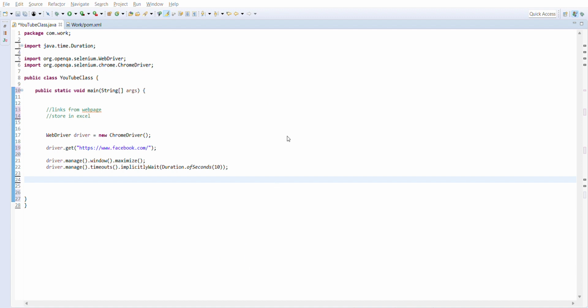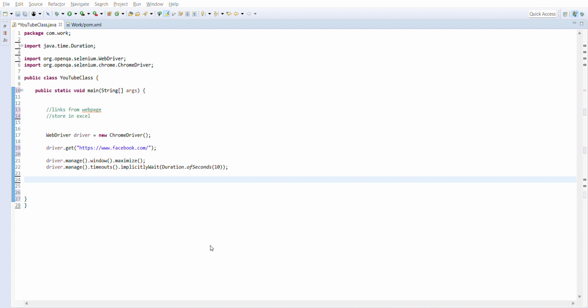So for that we will inspect this. If you see here, this is a hyperlink. This is not a hyperlink, this is a button, right? This is the hyperlink. Create a Page is a hyperlink, right? If I check this Forgot button, see here, it is present in the a tag with the href attribute. So the tag is a and the attribute is href. If I check Create a Page, this is also an a tag with an href attribute.